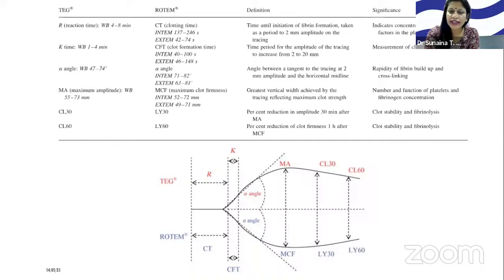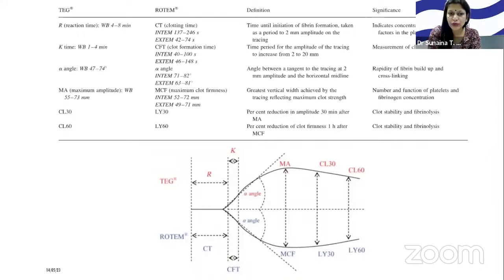And then that clot starts to get lysed because of fibrinolysis. At 30 minutes, the percentage that is fibrinolyzed tells you how much fibrinolysis is happening. If you look at the different terminology, there is the R time, which is the reaction time, telling you about how the initial fibrin is forming. Here, the coagulation cascade is activated, right? So if R time is prolonged, you would like to give what? You would like to give fresh frozen plasma. Yes.